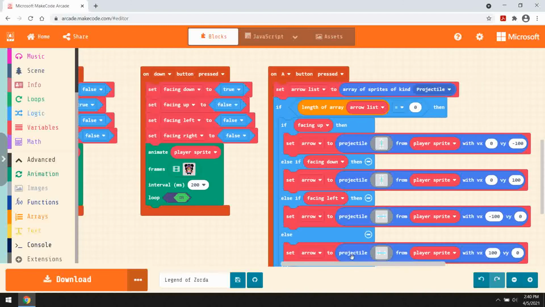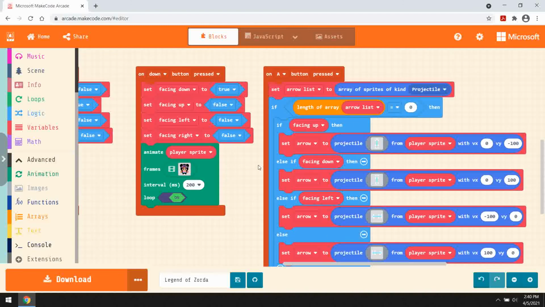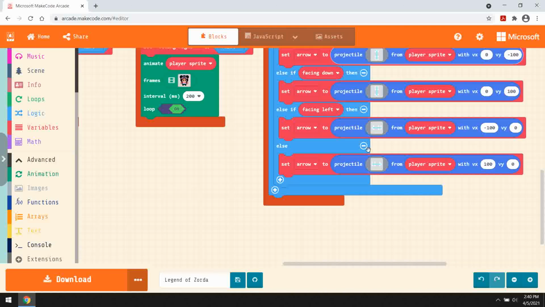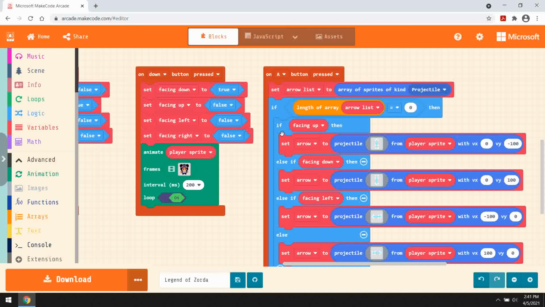And then finally, when my A button is pressed, I'm setting an arrow list to array of sprites. An array is a list. If the length of the array is 0, meaning there are no projectiles that exist, that's the only time that we can actually fire the projectile. And I have 4 things here in a big if loop.